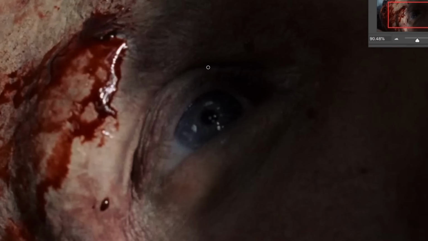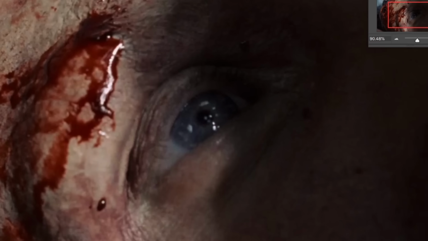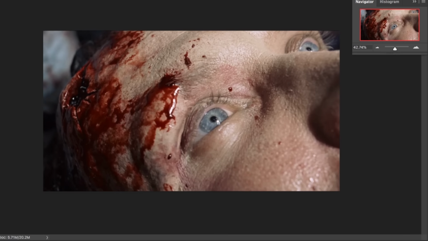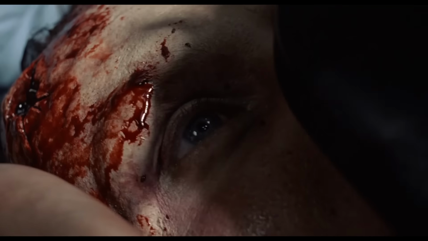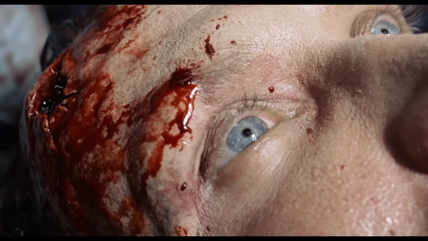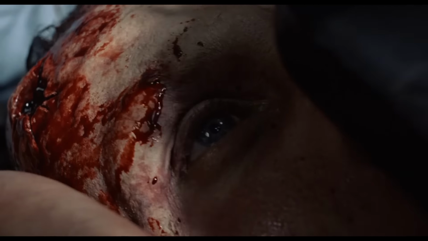So we're going to go in and extract a couple of frames of his eye when it's open, and we're going to pop that back on. But using Photoshop, we're going to use a brush with a dark color as an overlay option and paint on the shadow that naturally forms from the ventilator mask. So if we watch it back again, this is the shot before and after, before and after.